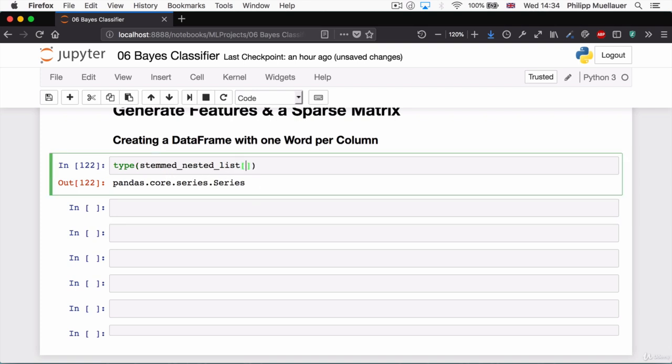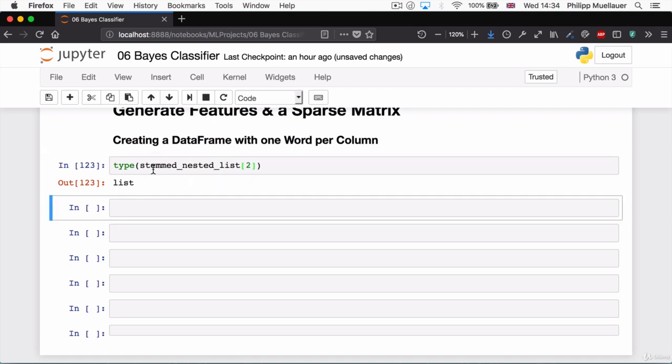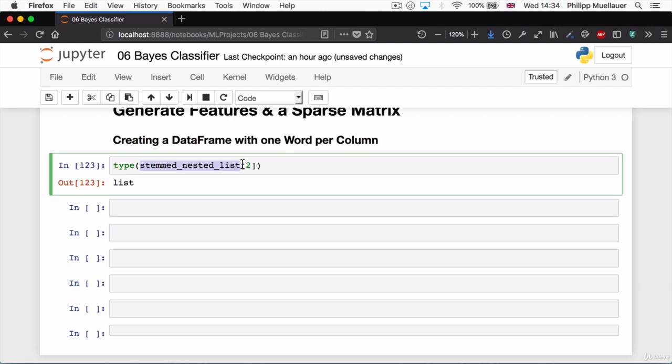So if I was to access the email at position 2, then I would see that even though our stemmed nested list as a whole is a pandas series, it contains individual lists. So it's actually a series of lists. Each entry is a list. That makes it a little bit of an unwieldy data structure. But it's one we're going to work with.